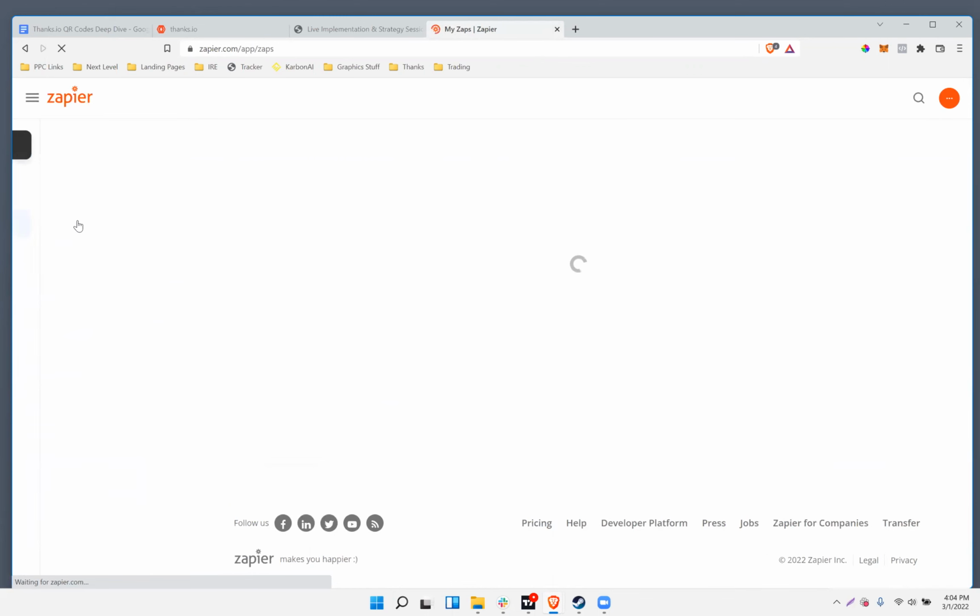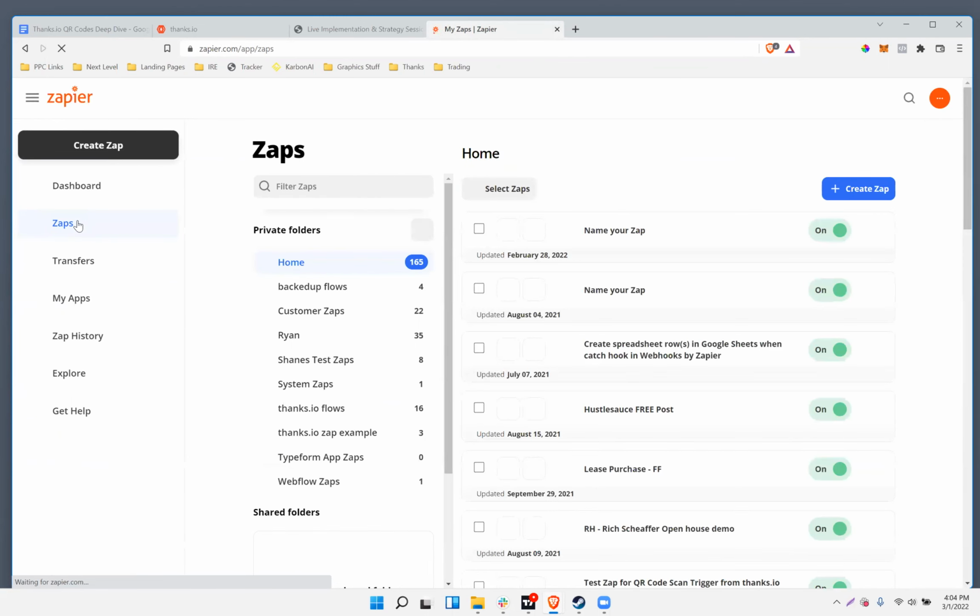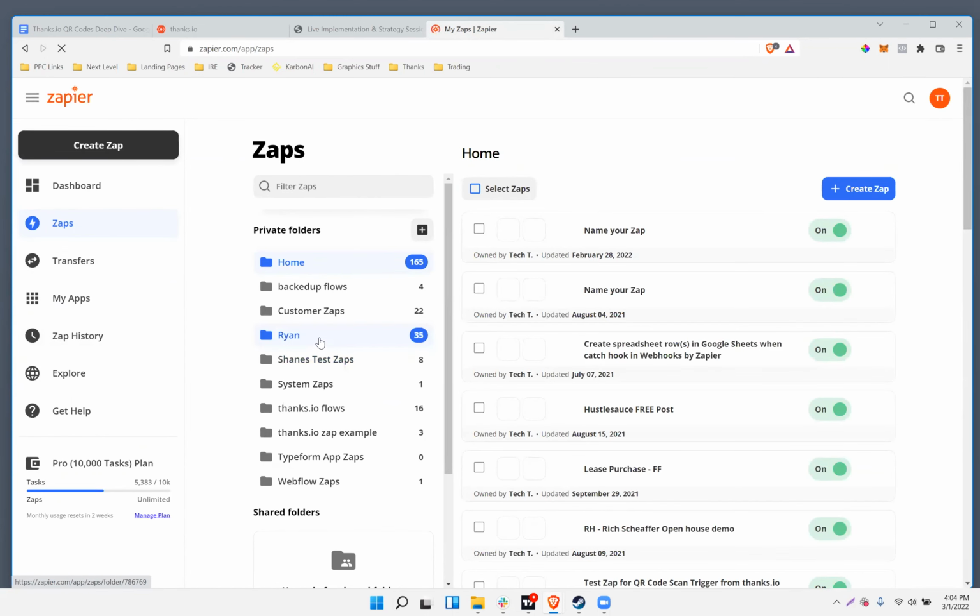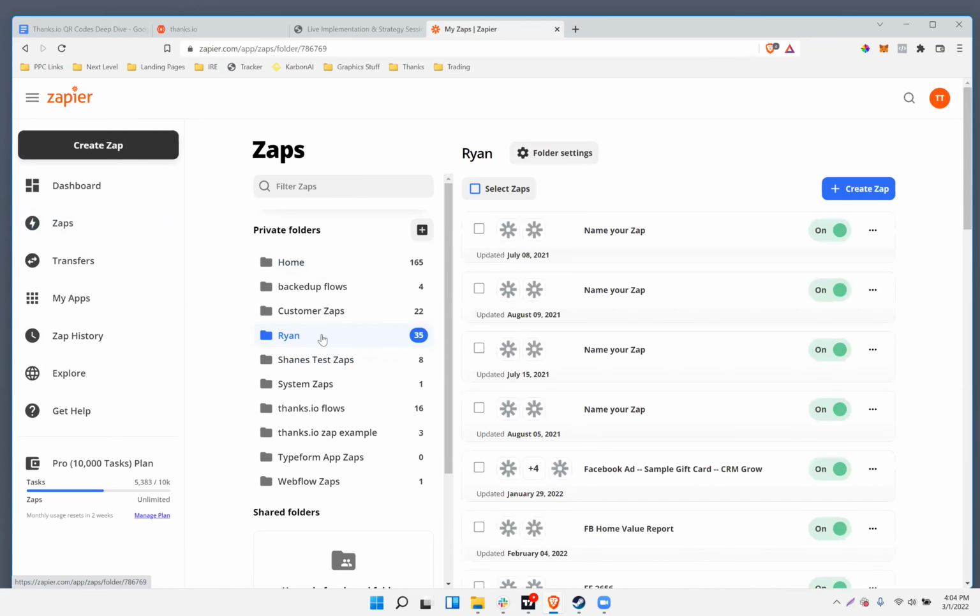Feel free to comment in if you have any questions too, and I'll just keep going, Justin. I'll show the Zap that I built connected to this yesterday. But I don't think everybody truly grasps that concept.